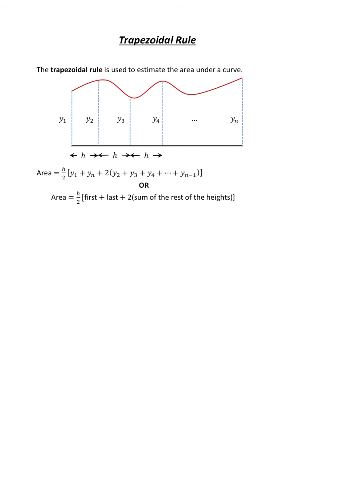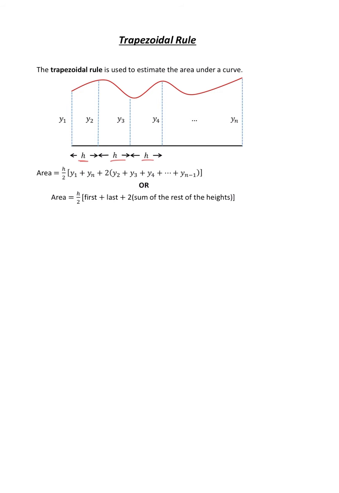Now there is a formula for this which is given to you in the logbooks, and that is here. So the area is h over 2, y1 plus yn, plus 2 by y2, y3, y4, all the way to yn minus 1. Now what that means, okay, so the h, that's the gap between those strips, and that'll always be the same throughout the question. So all of those h are the exact same throughout these questions, so you only need one of them.